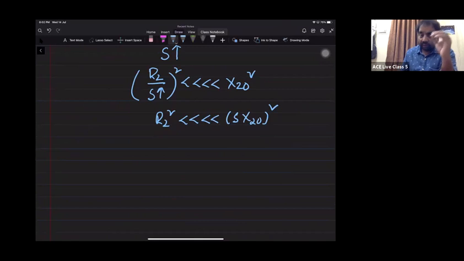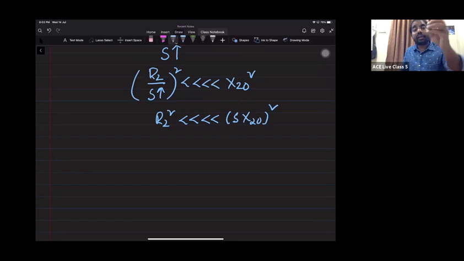Right. So once again, during low slip operation, as the speeds are very close to ns, the frequencies of the rotor currents will be very, very less. The rotor circuit will be highly resistive in nature. Being highly resistive, the power factor will be high and the active power drawn will be high.